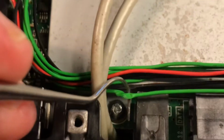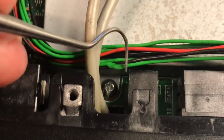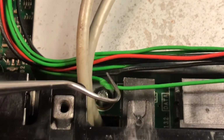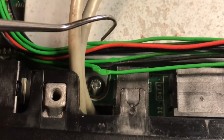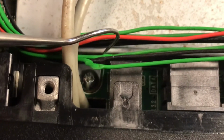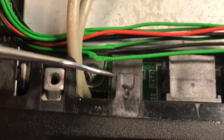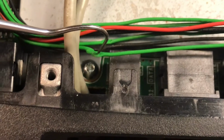It is flat. The black wire was crushed a bit. You could see it's flattened. This other green wire was flattened a bit. And it looks like all these wires were flattened by this plate, and I'm wondering if these wires shorted out.